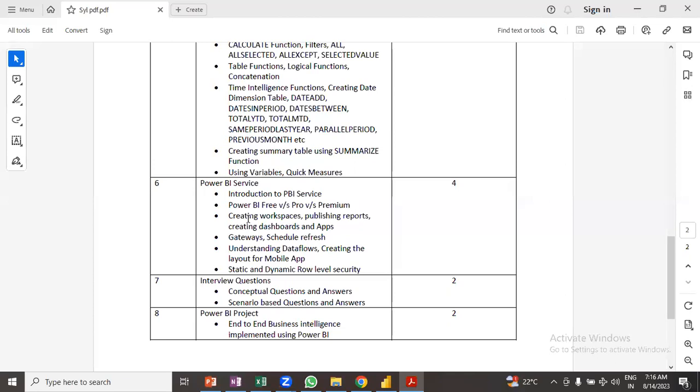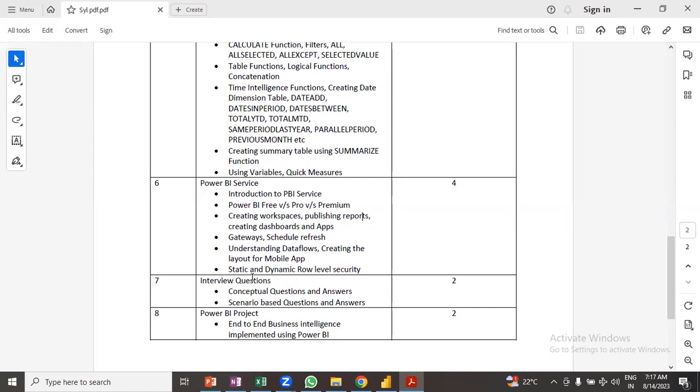We'll learn how to create workspaces, publish reports, create dashboards and apps, and learn about gateways and how they can be used to schedule refreshes. We'll understand dataflows, create the mobile layout for reading a Power BI report, and also deal with static and dynamic row level security.